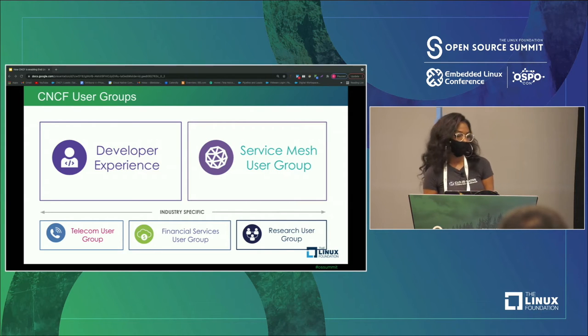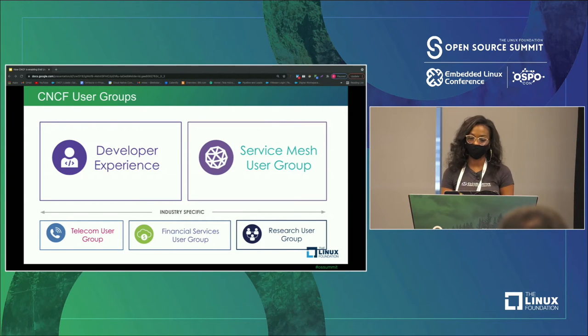One of the ways that we help end users navigate the ecosystem is by facilitating opportunities for end users to connect with peers across industries and other practitioners. Companies need to understand how to navigate cloud-native and open source. All organizations and practitioners want to find peers with similar challenges to collaborate on best practices, meet project maintainers, and ultimately make the best decisions so they can support their goals and cloud-native architectures.